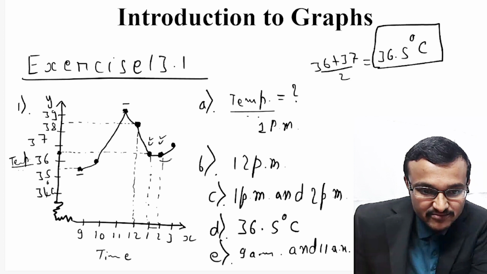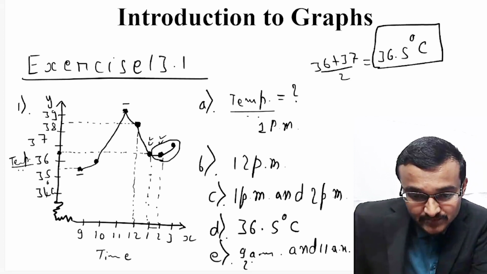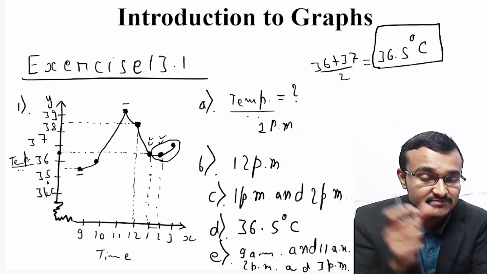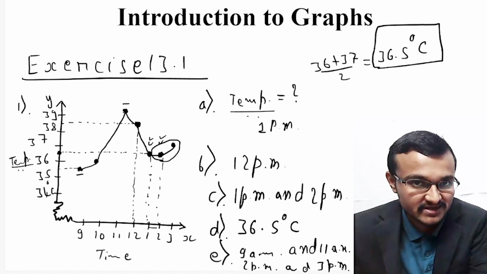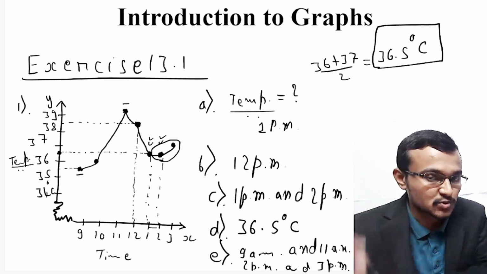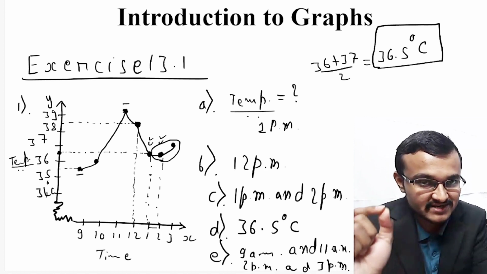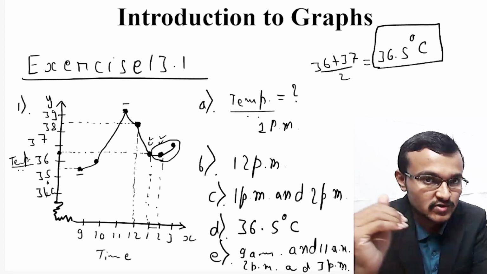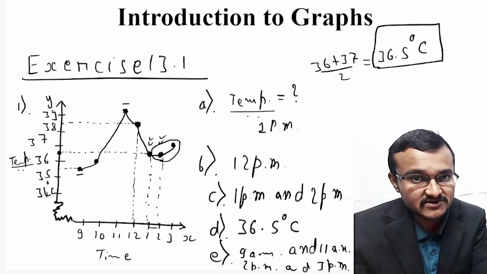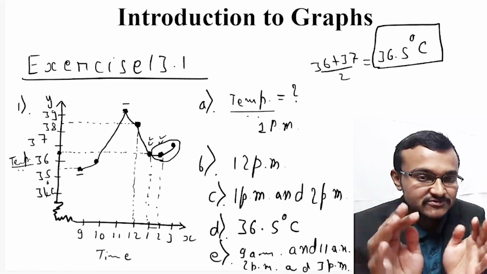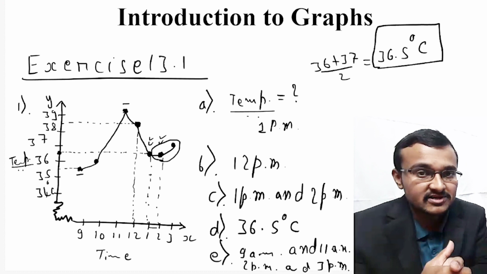Here also you can see from 2 p.m. to 3 p.m. there is an upward trend. So in between these time periods, 9 a.m. to 11 a.m. and 2 p.m. to 3 p.m., the patient's body temperature was in an upward trend. As a reference, I have solved one question in this exercise 13.1. Similarly, you can solve other similar questions as well, because they have given a graph in each question. Just by looking at the graph, you should go on answering the exercise questions.